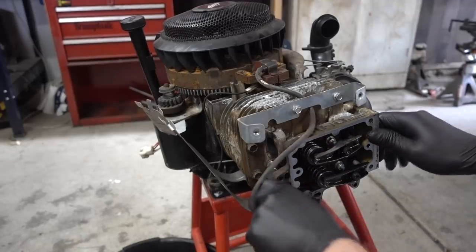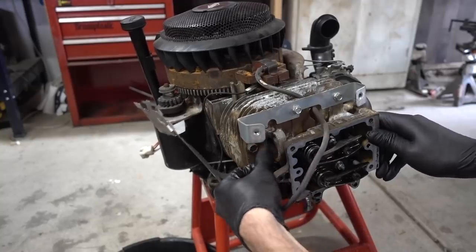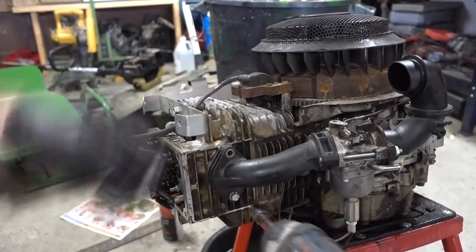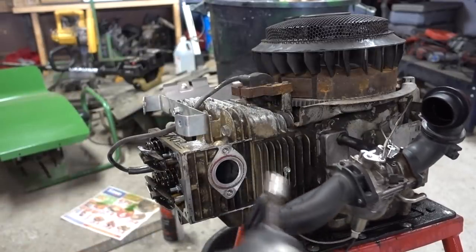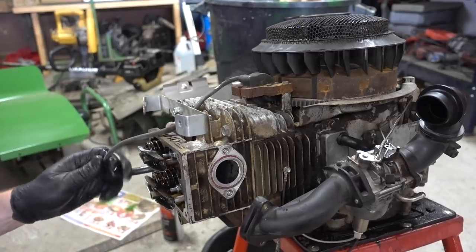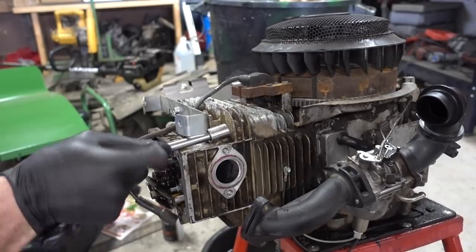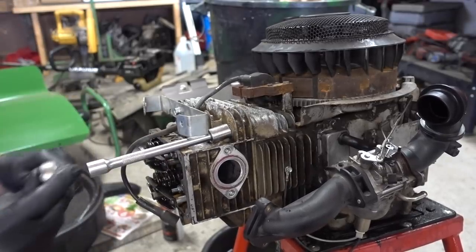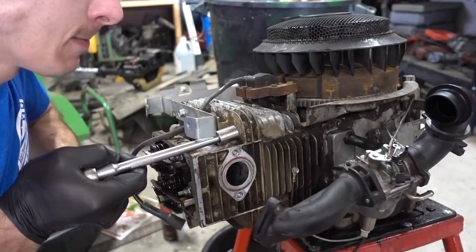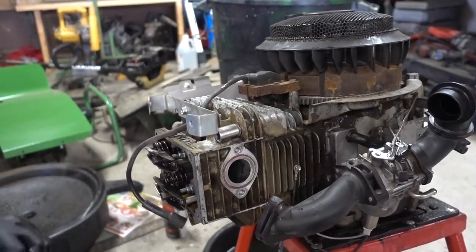So now we'll be able to... I already adjusted the valves on this, but I'm sure we'll check them out again when we're done, because we're going to put a new head gasket in this thing as well. Things got to come apart to get to where we want to get it to. Wow, you really have to take that off. That's interesting.